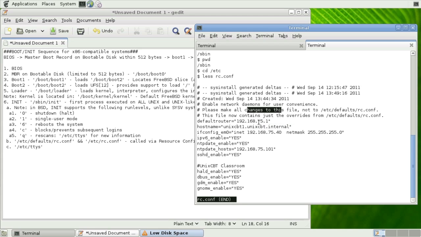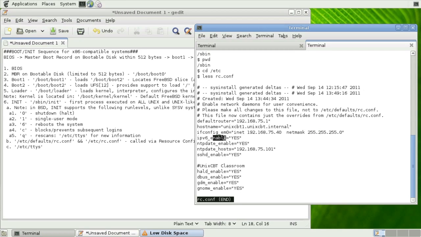So for example, when our system is up or comes up, there's some defaults that are understood for this particular system. For example, in order to leave the current network, it needs a default router. This is the default gateway. The host has a name, an FQDN, and the first Ethernet interface is assigned an IPv4 address and a netmask.